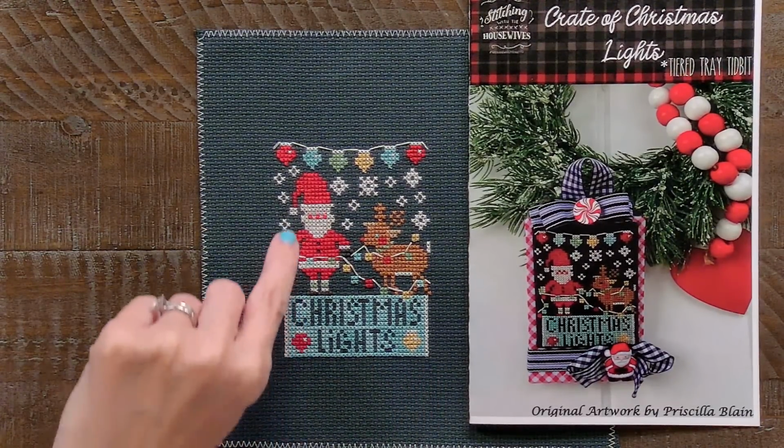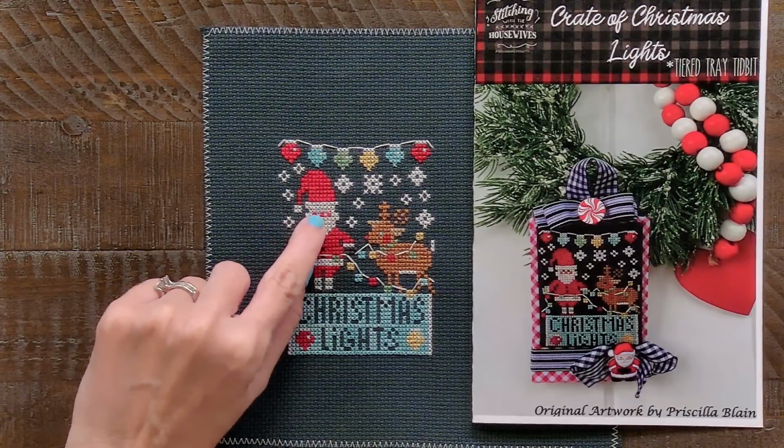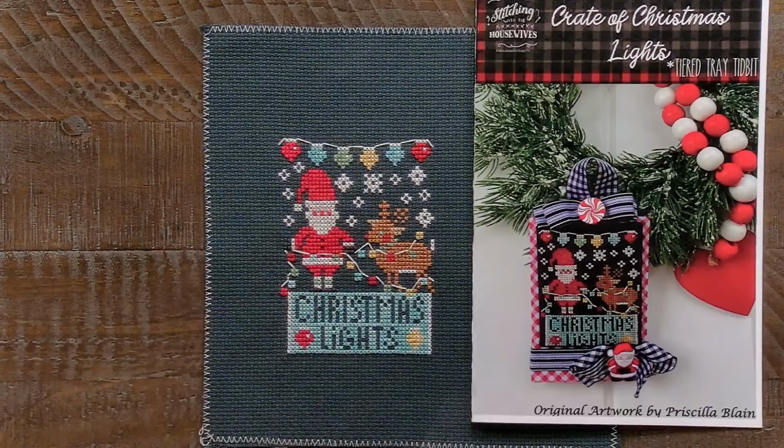And then the only other change I made was I added blue. It's so funny because this is clearly blue and you cannot even see it on the camera, but I added really tealy to the eyes. And this one took about 5 hours.